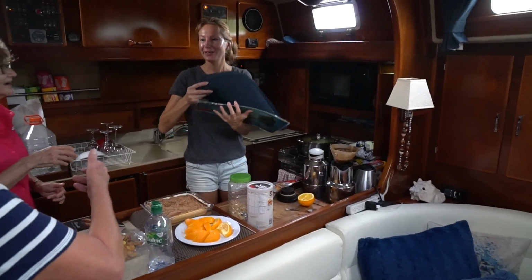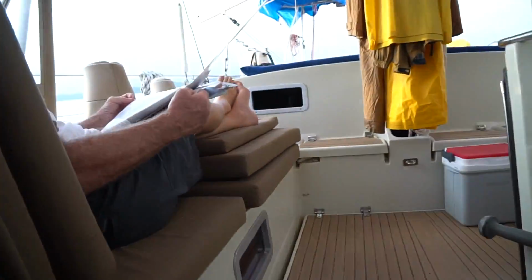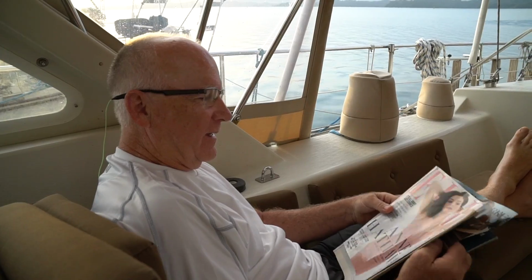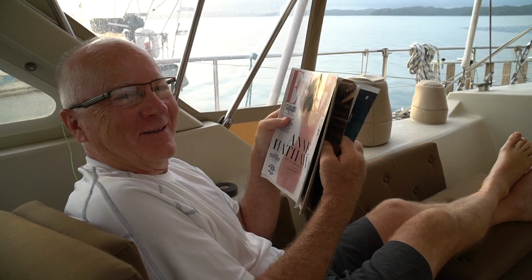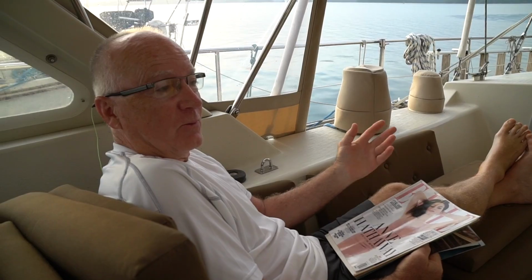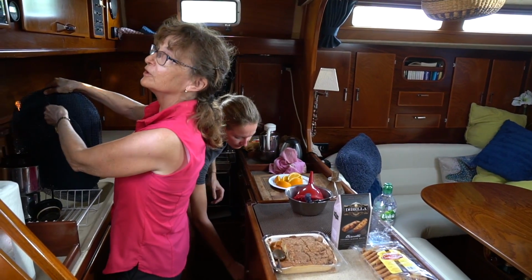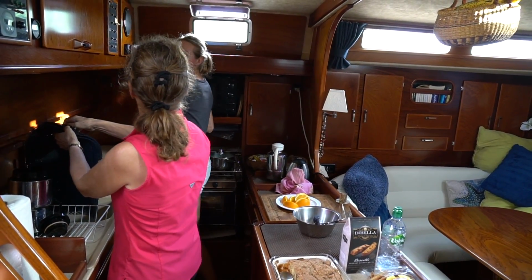I was surprised where Lonnie puts them. I could never find them. Good morning, sir. Good morning. How are you? I'm doing good. I'm reading one of my favorite magazines, Captain Rick. Oh, it's the only one on board. Well, at least it has good pictures. Yeah, that's what I was looking for, the pictures. Actually, I was trying to read the articles. No, just the articles, really. Really? Okay, not really. This is almost like being on one of those cruise ships. You're gonna gain 10 pounds in a week.